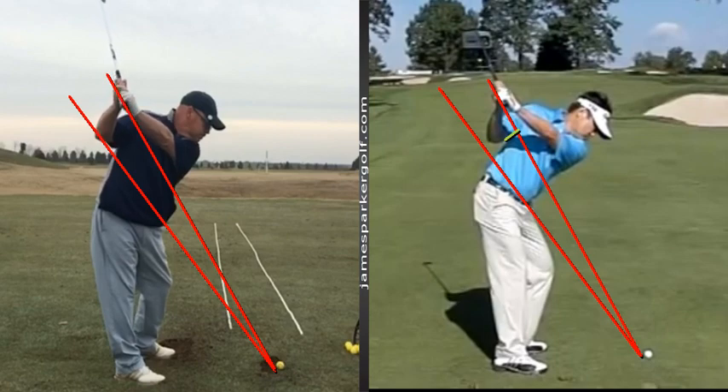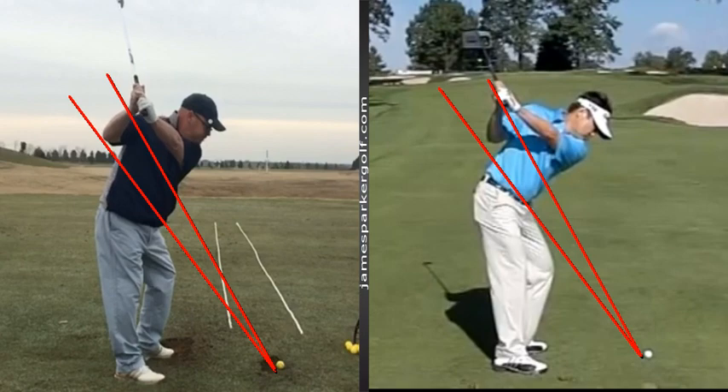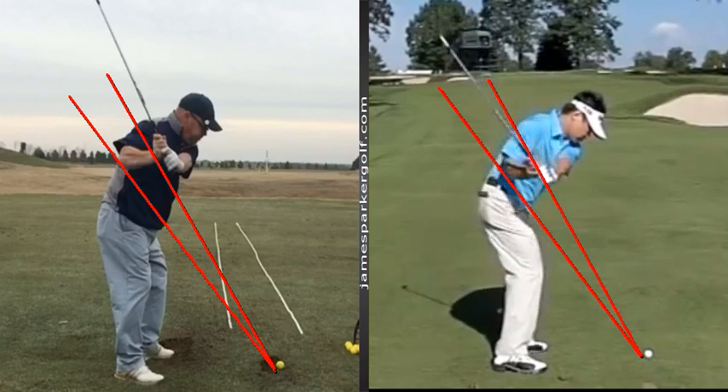You carry on — you've already completed your turn, but it's just all arms lifting up from there. You've now got space underneath that right arm, so we've lost a bit of connection. Then as we start down, the first move is very much over the top of the red line. Your hands and club are dissecting your right shoulder or even slightly above it. We need to build a swing where we get into the top a little bit better, tucking that right arm, so we can come down more in the slot — basically, underneath that top red line.